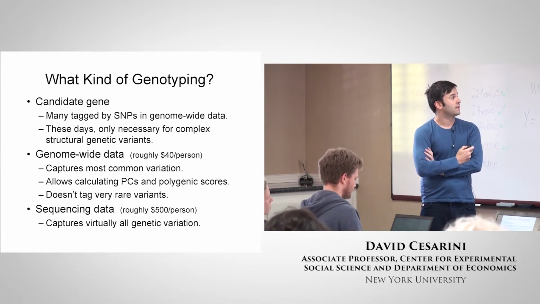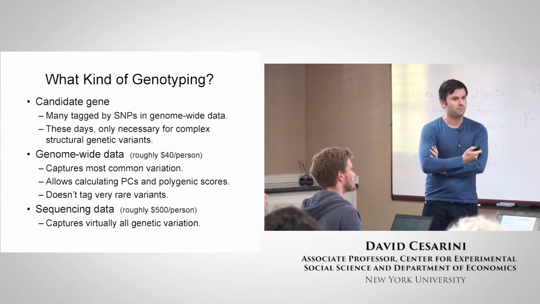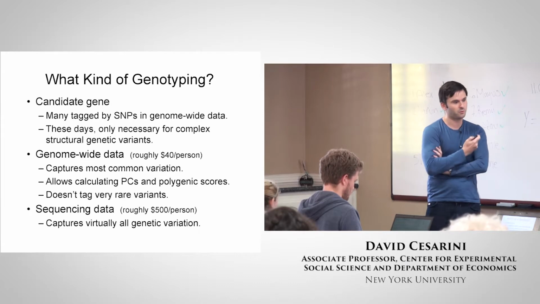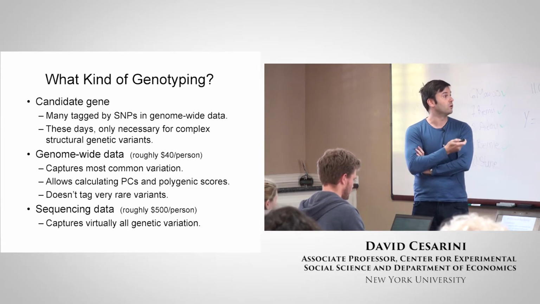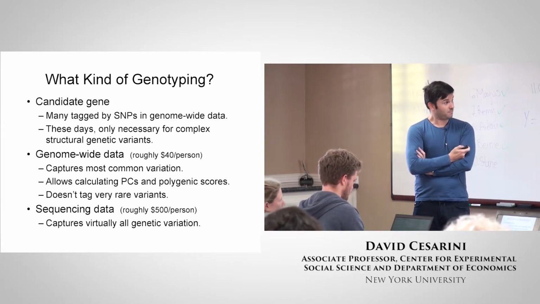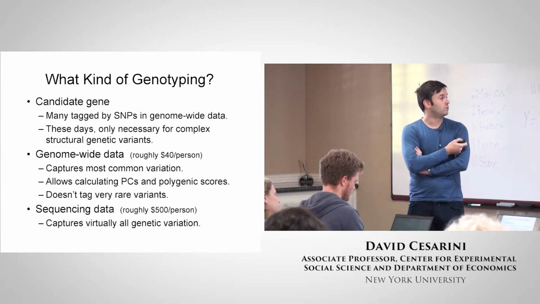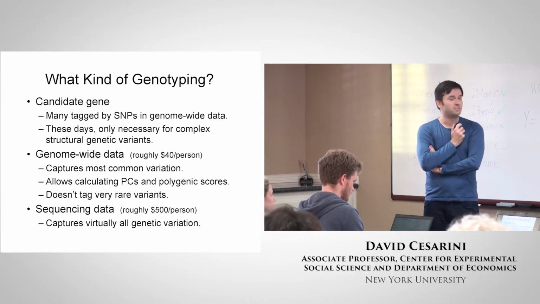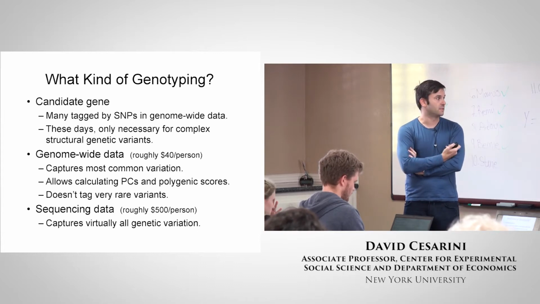Okay, then there's this question of candidate genotyping. Now, Matt Keller made a point about these custom arrays that people still sometimes use. As far as I can tell, it's almost never a good idea to get one of those custom arrays, because the standard SNP chips are basically going to capture all of that variation and a lot more. So the real choice is between whether you want to gather genome-wide data or sequencing data, and this ultimately boils down to what your question is. Obviously, the genome-wide data is not going to do a good job capturing rare variants, but the advantage is that it's a lot cheaper.